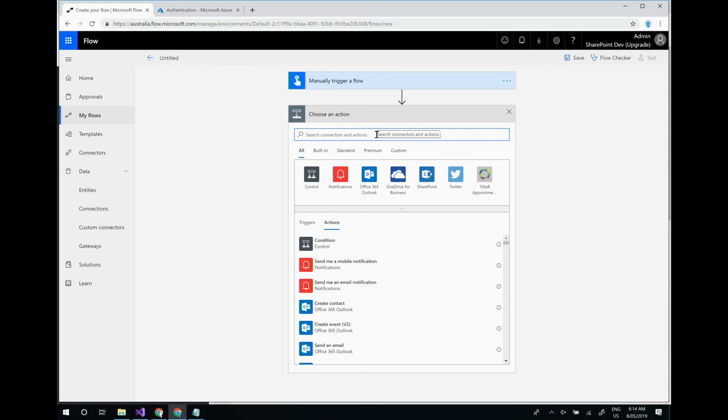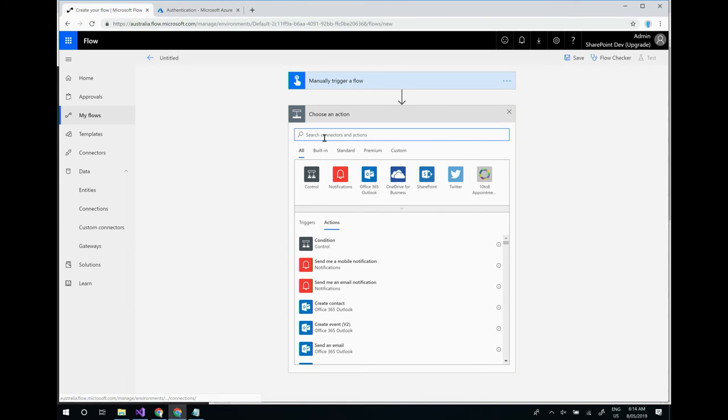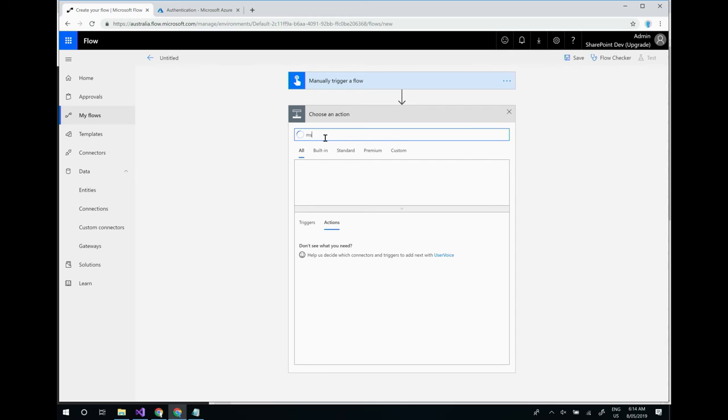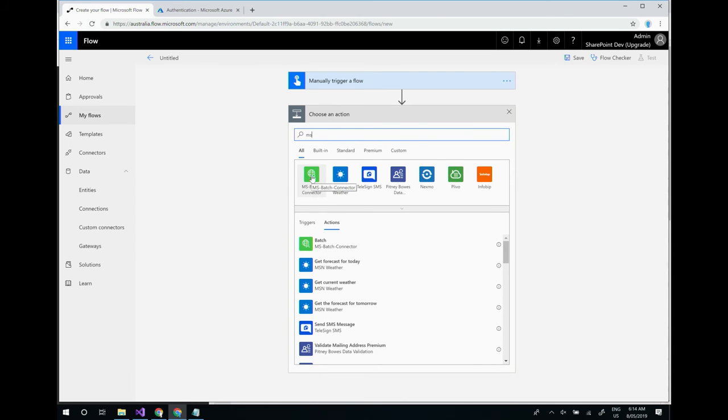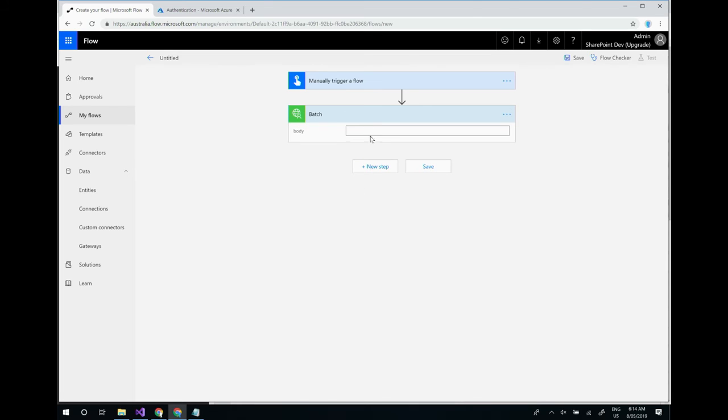If I look here, the connector name is the MS batch connector. As soon as you type, it appears like your built-in connector, like the other SaaS connectors are. When you look at it, it has a batch, and then you pass the body.